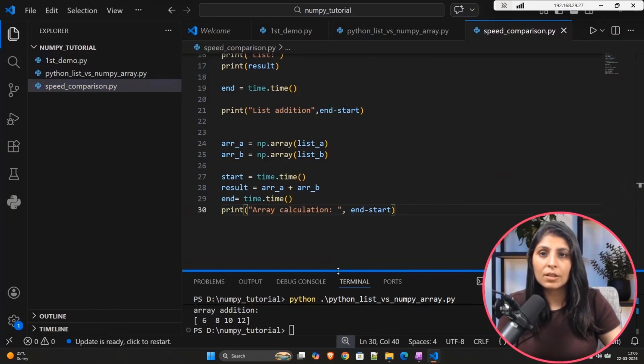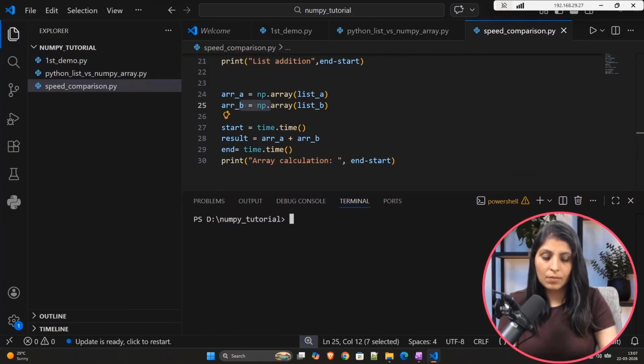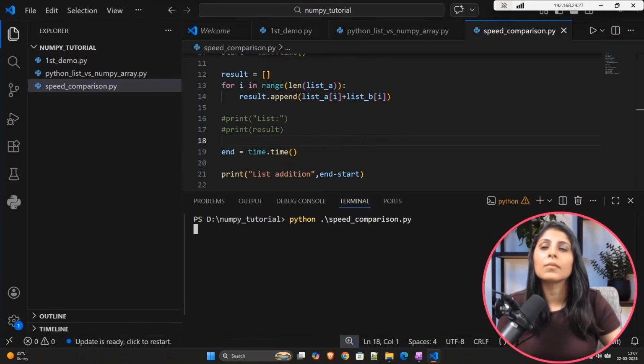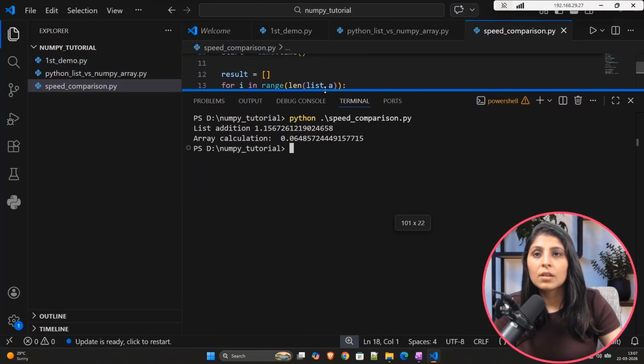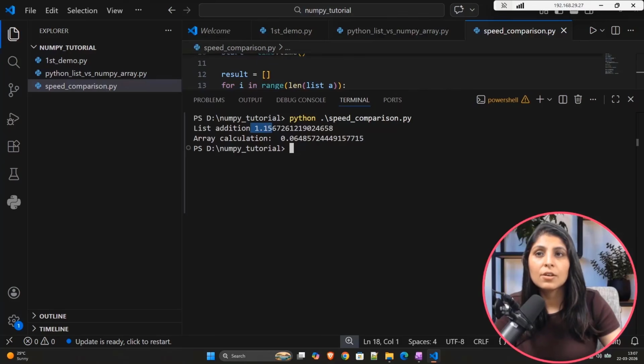Save it and let's run this code. So python, what is the file name? Speed comparison. See, the list took 1.15 seconds to process this, and the array took 0.06 seconds. So from here we can straight away see that NumPy is faster as compared to list.